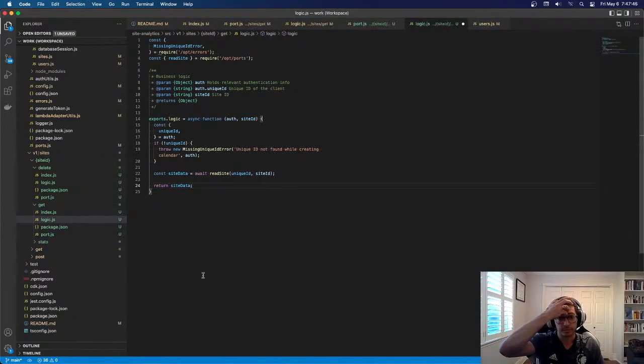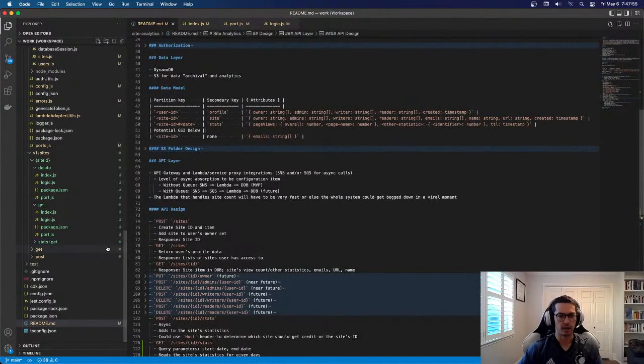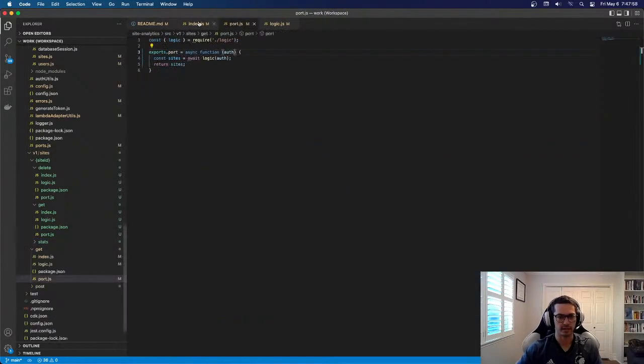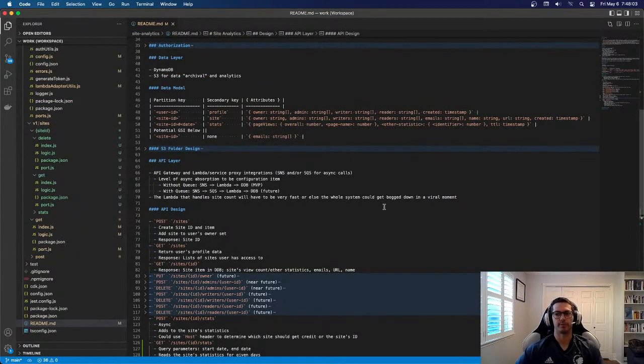Okay. I think that's a decent amount. I think that's a good place to stop for now. I guess I'll do the stats get later. I'm not as concerned about that one right now, because now I should be able to actually do stuff and clean up after myself. So maybe in the next one, we'll actually deploy this, debug anything that's broken, because invariably something will be broken, you know. That's fine, I understand. I wrote a lot of code before actually testing any of it, but that's kind of the nature of developing in the cloud a lot of times.